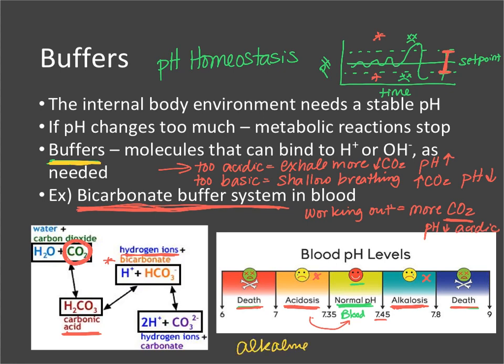And so there's a lot of marketing out there to drink alkaline water because they claim that your body fluids are too acidic and they need to be more alkaline. But it's kind of funny because not too long ago, and it's probably still a trend, they used to say that you should drink apple cider vinegar, which is really, really acidic. So it's kind of funny that a couple of years ago they said, oh, you should drink apple cider vinegar. And I really should have flipped these two because alkaline water is more alkaline and apple cider vinegar is more acidic. But anyways, they say you should drink these things because it'll help you to manage the pH of your body.